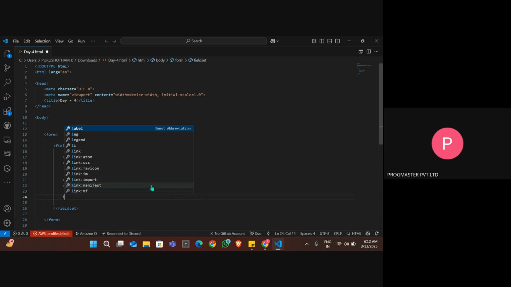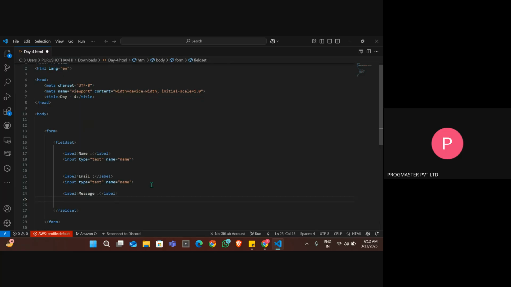Sorry, label message. Let's try to create a simple contact page. So here we can use a text area. Don't worry, I will tell you what this text area is. Message ID. Here we can use.